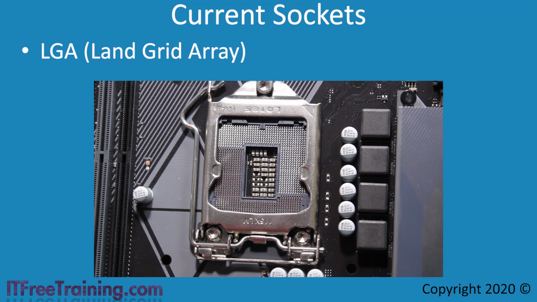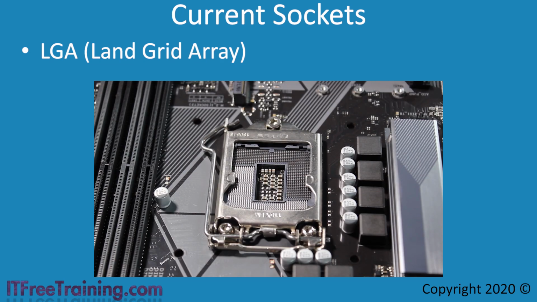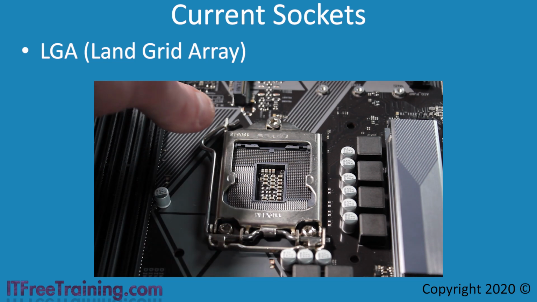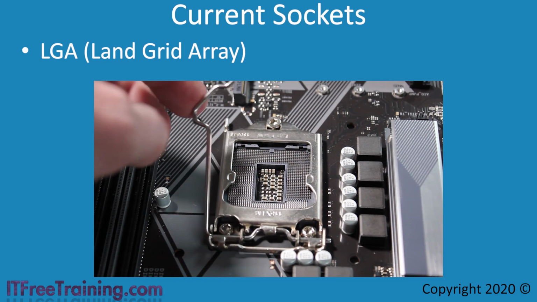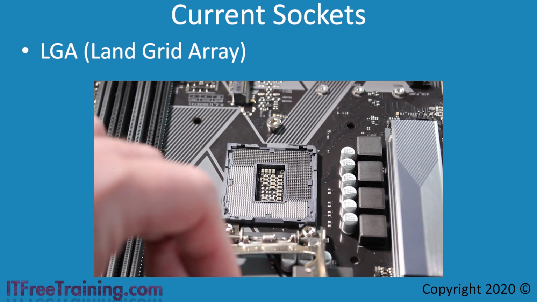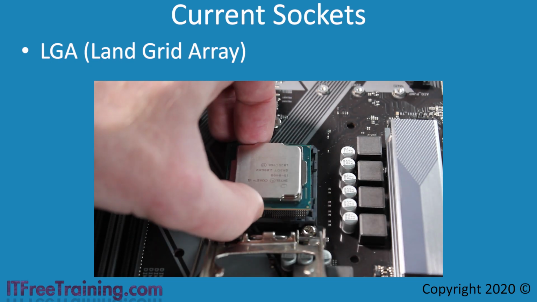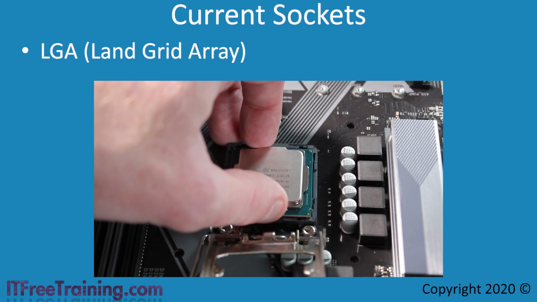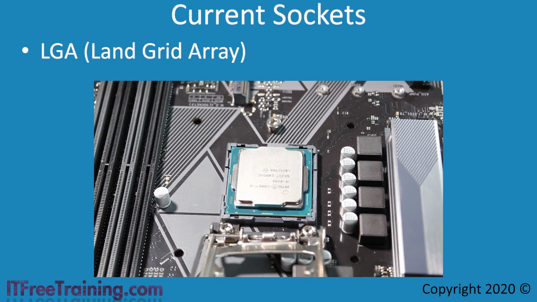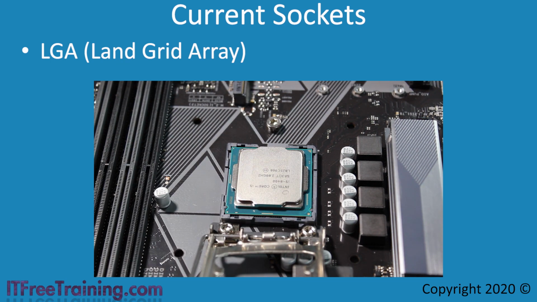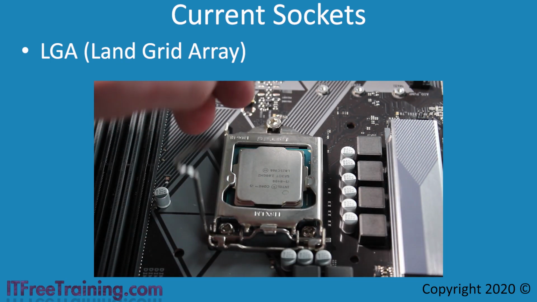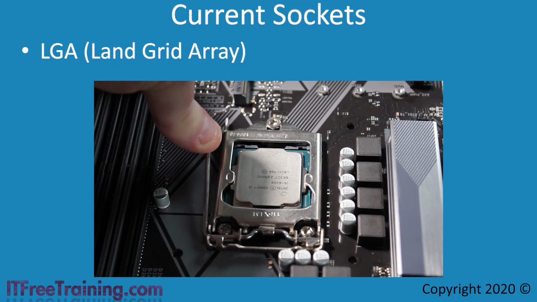To install the CPU, there will generally be a retention lever which, when released, will also release the hold-down bracket. It is just a matter of placing the CPU into the socket. If installed correctly, the CPU should go gently into the socket. Once installed, put the hold-down bracket back into place and secure the retention lever.